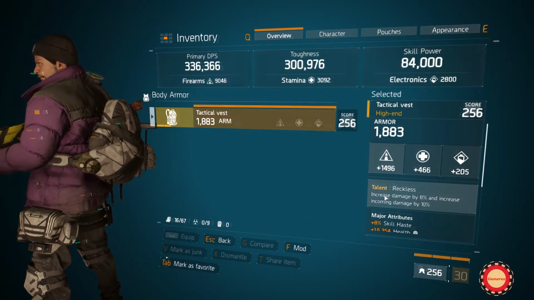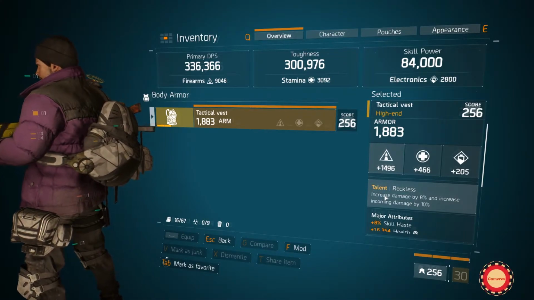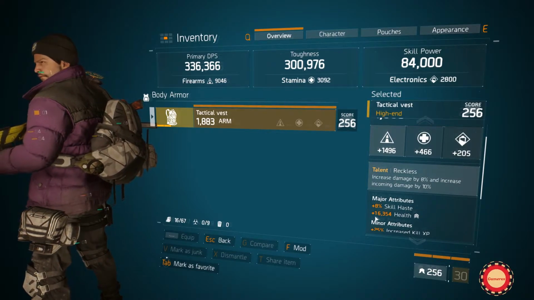absolutely have Reckless because it gives great damage. It increases your base damage, and you absolutely want these two talents: one is skill haste and one is health.